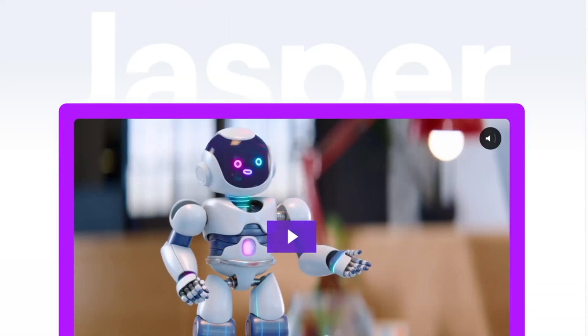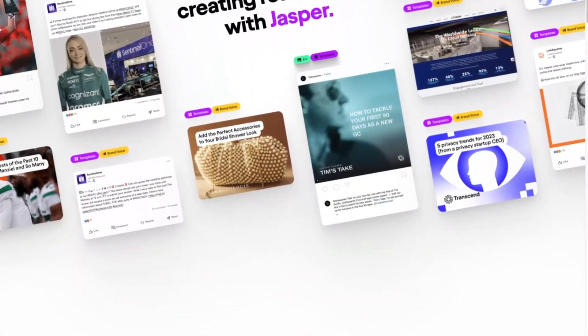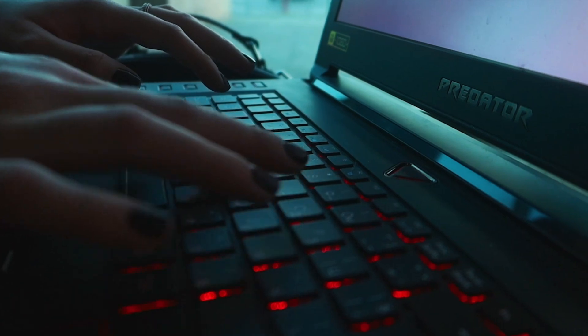The second piece of AI technology that has adapted the way we personally work within our agency — and I feel like you can get massive value from if you're watching this and want to start creating a lot of social media content in 2023 — is Jasper. Everyone talks about ChatGPT and hardly anyone talks about Jasper and the power they bring to the table. They both use the same kind of networks and systems; they're just different companies. I've been with Jasper for a very long time, through their rebranding process and masterminds, and I absolutely love what they do as a company. It's an integral part of how we operate and create content.